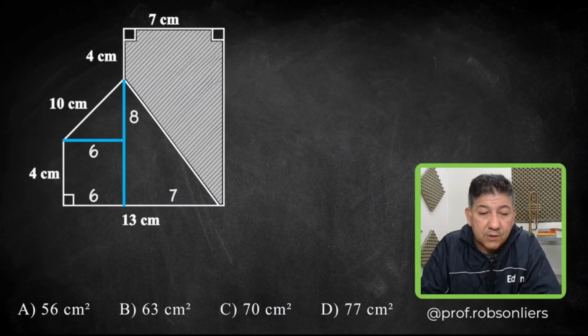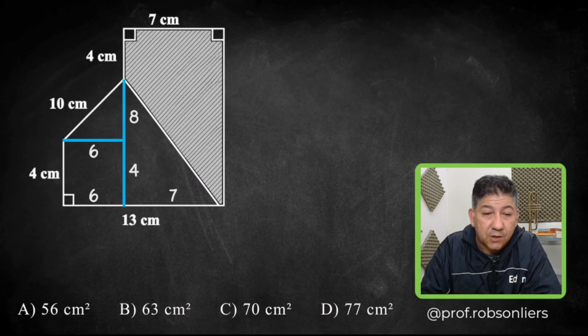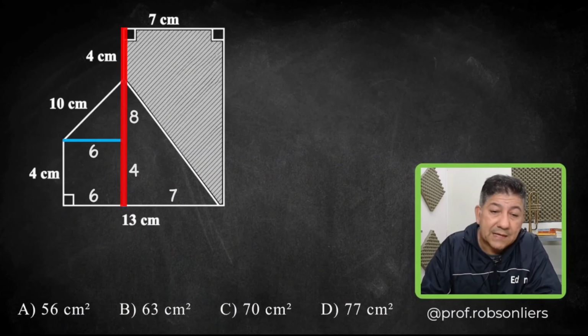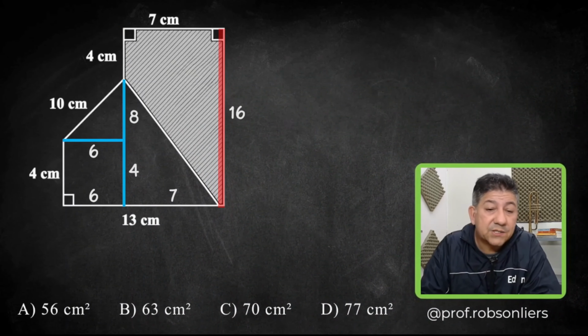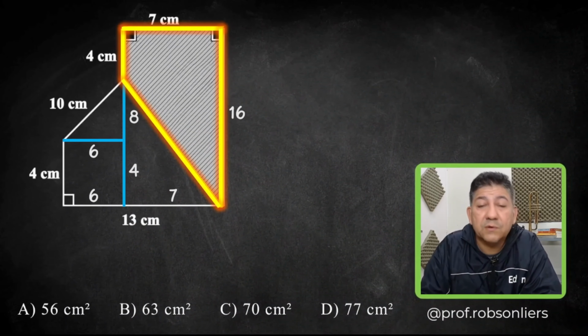Well now, looking at this rectangle, if this side of the rectangle is 4, this side here will also be 4. With that, we found this measurement here. Look, 4 plus 8 plus 4, which equals 16. If this side here is 16, this other side here is also 16. Now we already have the measurements of this figure here. Remember that I told you this figure was a trapezoid? This is a trapezoid where the longer base is 16, the shorter base is 4, and the height is 7.